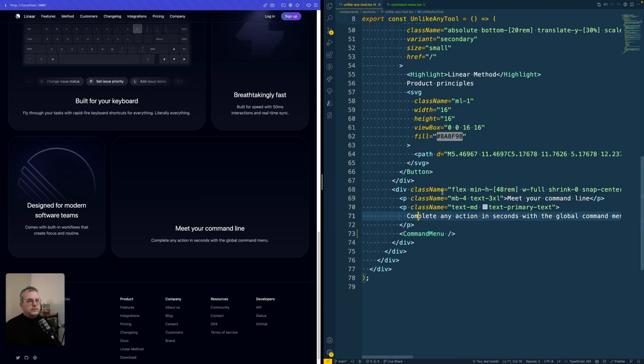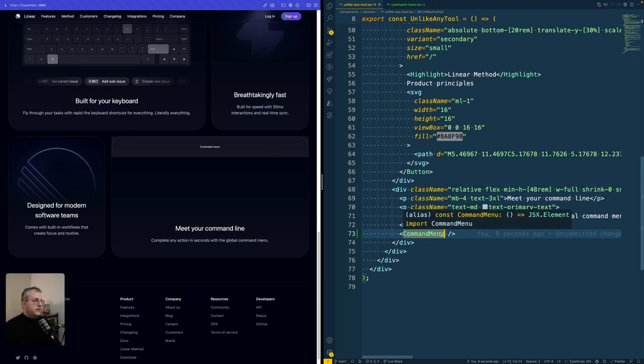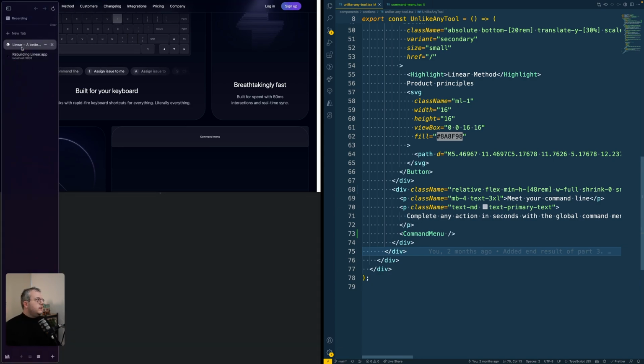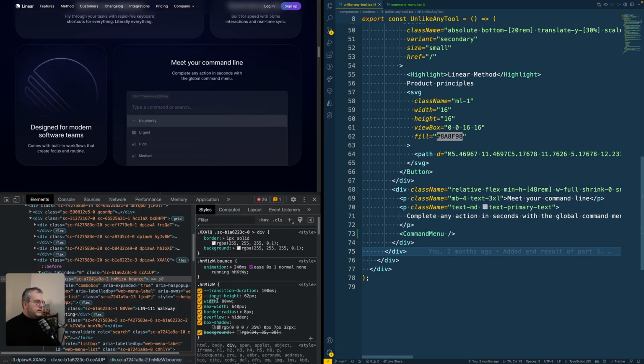So what we need to do for that is also add a relative to our component. That way you immediately see it becomes absolute to its parent. And now that we made this position absolute, our full width also doesn't apply anymore. So looking at Linear's website, you see that they gave it a width of 90 viewport width, as well as a max width of 640 pixels.